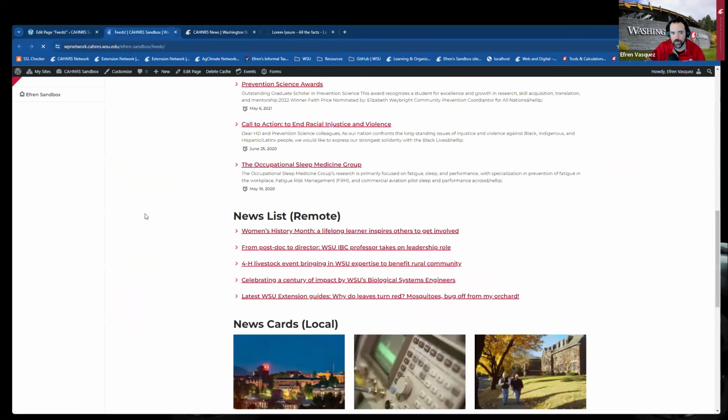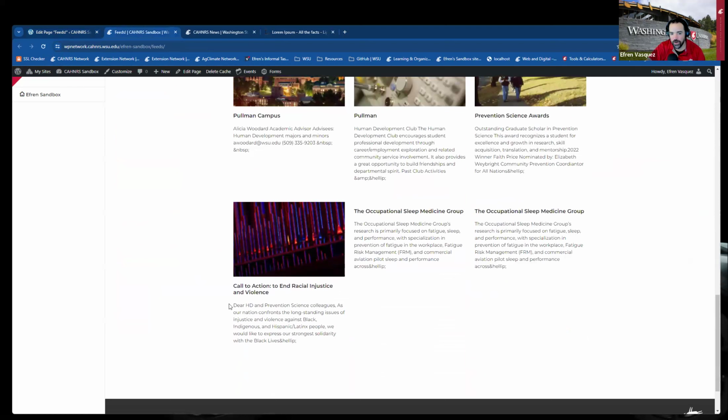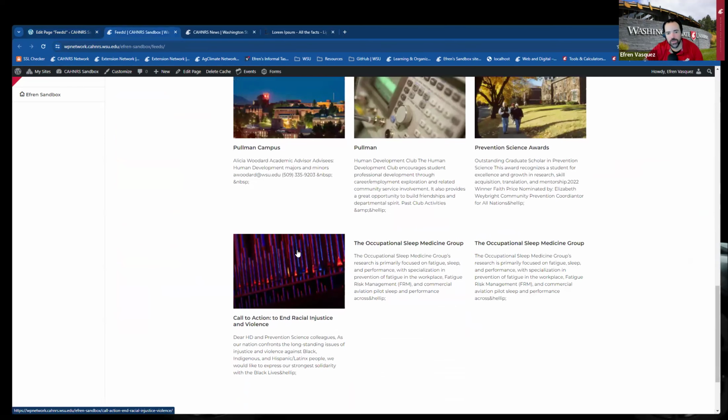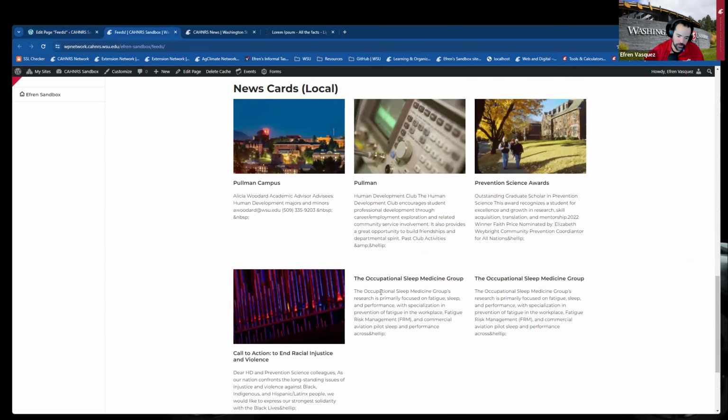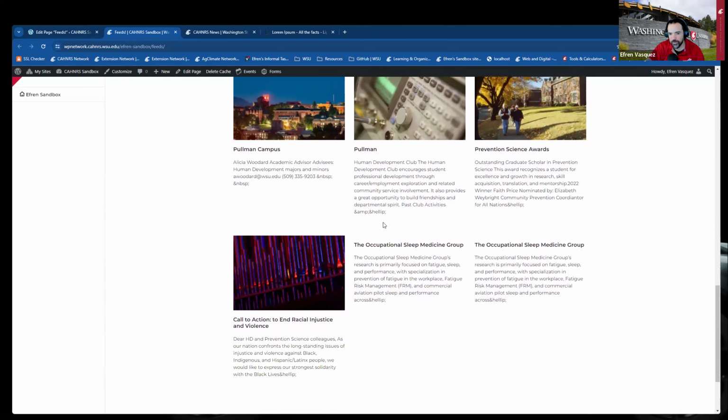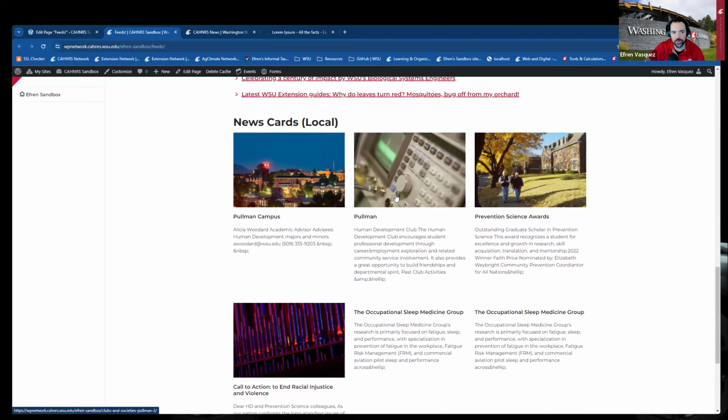That's just something also to keep in mind when you're creating articles or posts on your site, that if you do want to have all of them with featured images, it would look like this. But if you ever have some without featured images, then this is the layout that it would look like. So try to either have all of them with featured images or not have featured images, so that there's consistency within the block when you're pulling in articles or posts.